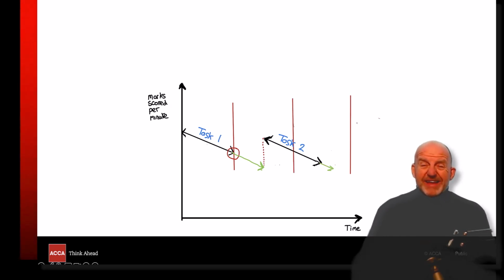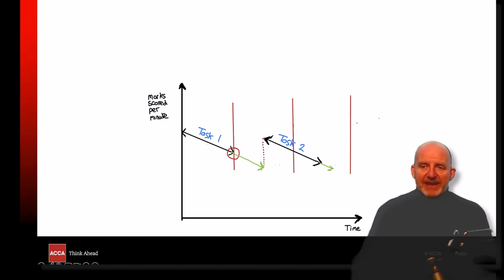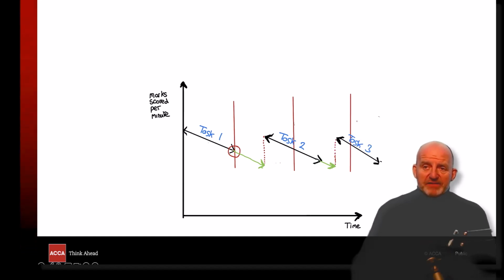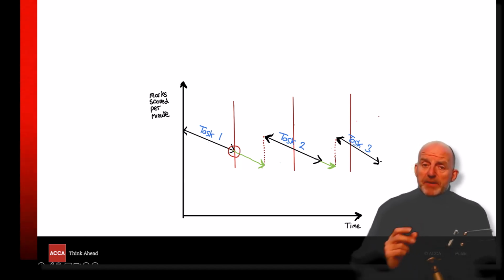What happens? Well, again, because of poor time management, you don't complete task 2 in the appropriate time, and you spend a little bit longer, which is represented again by the green line, which substantially takes more time away from our opportunity to answer task 3, which is now starting very late. The result of that is we have very little time at all to answer task 3, and we're unable or unlikely to be able to score many marks because we simply don't have enough time.